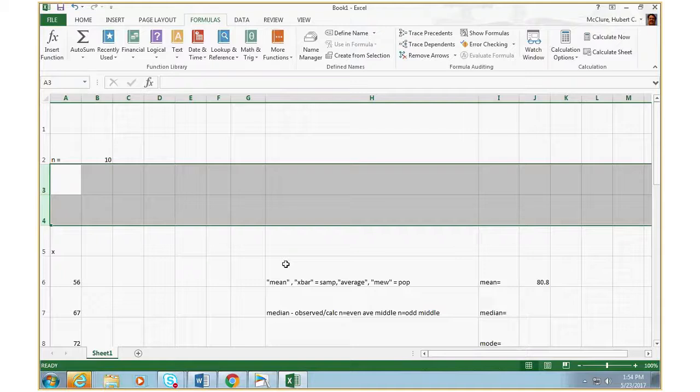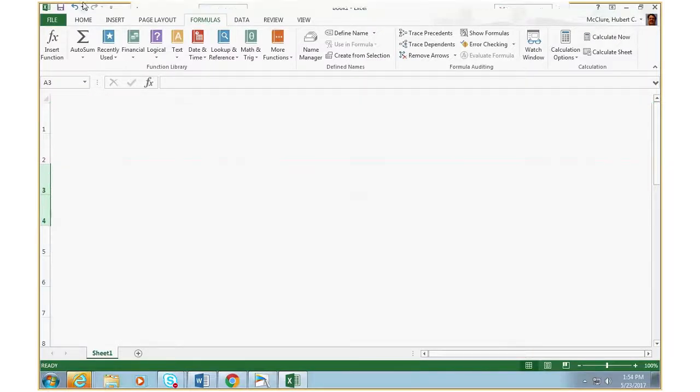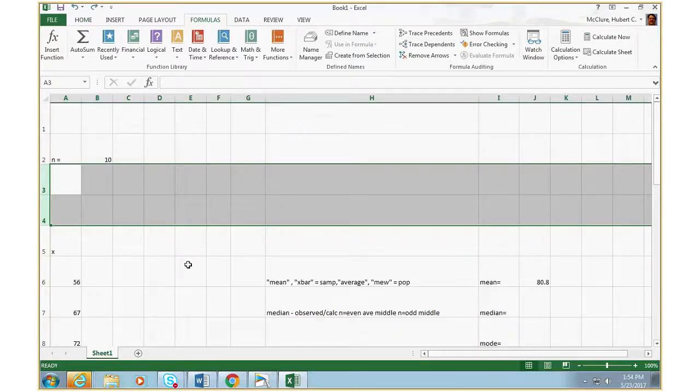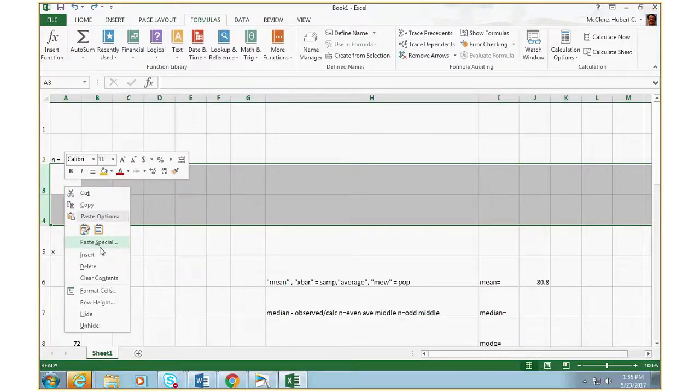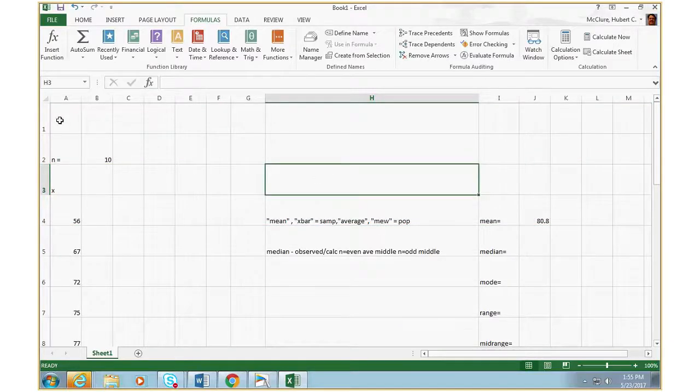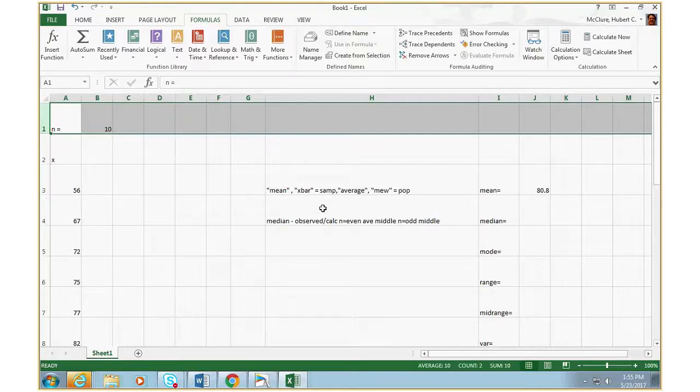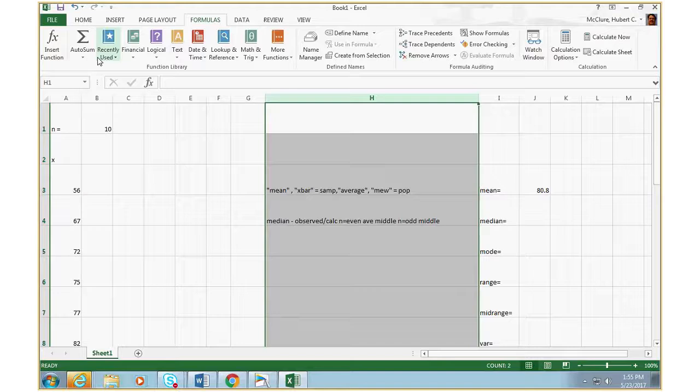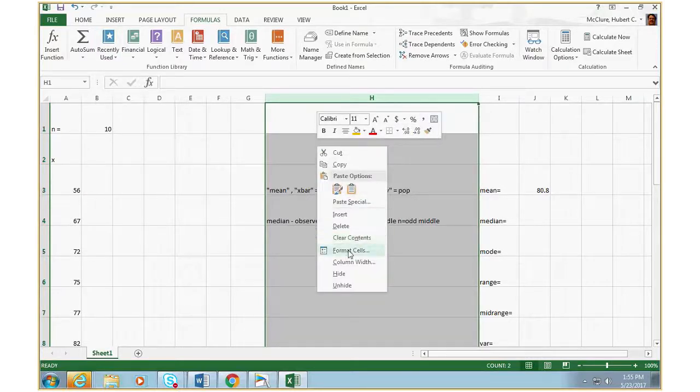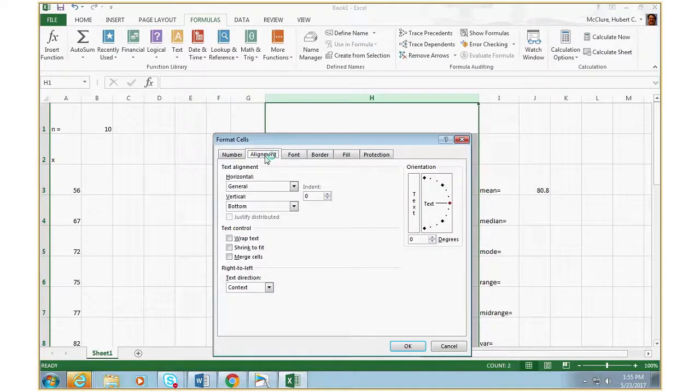I think if you hit control. Nope, that didn't work. Undo button is the best thing in the world. There's all kind of Excel shortcuts, and one of them is control and parentheses, and you can take out rows and columns, but I can't remember, so I'm just going to do it the old-fashioned way. Okay, there we go. I'll take this one out. I'm making this where y'all can take better notes. Hold on just a second. Let me fix this. Where's the wrap? I don't see it. There, thank you.